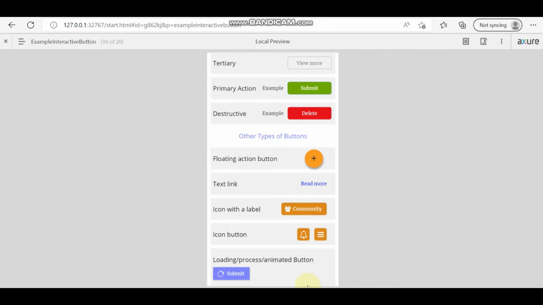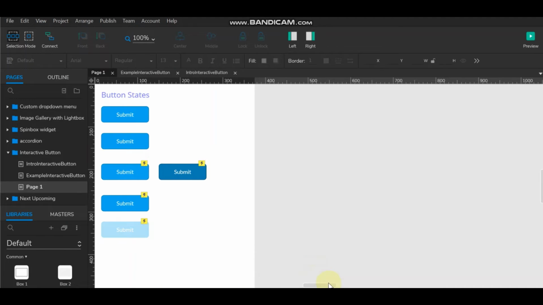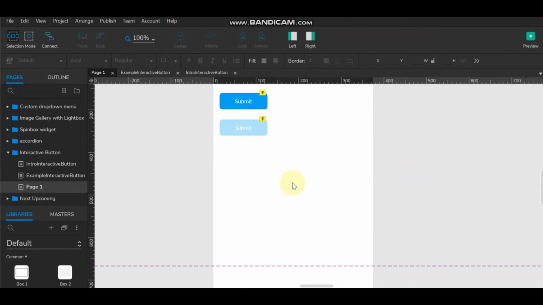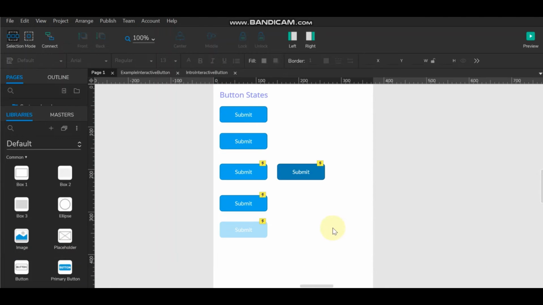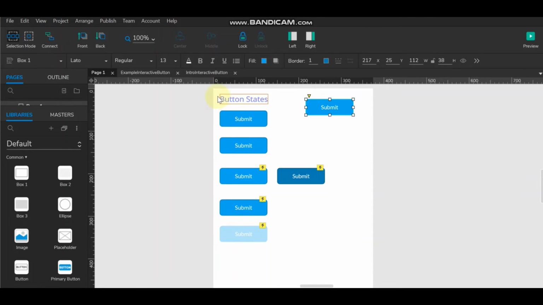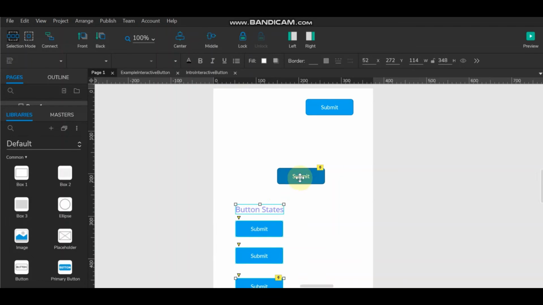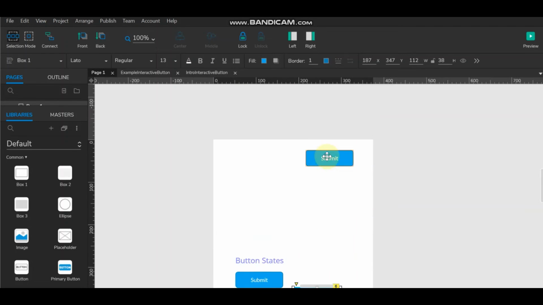Now next I'm going to create this animated button. How to create it? It is very easy to create the animated button. Suppose we'll use this. Suppose we are going to save some data, and it will take some process.